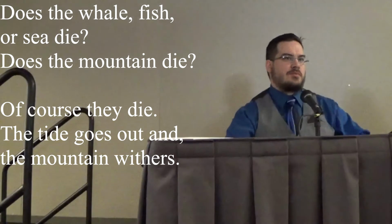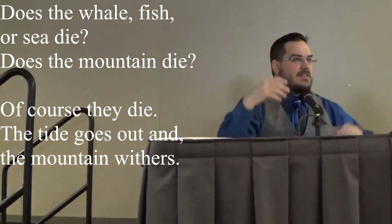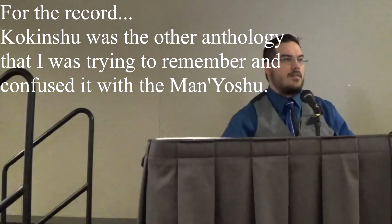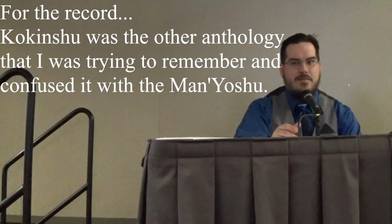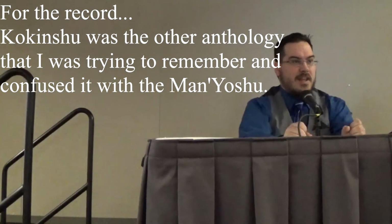Yes, the Manyoshu was written early enough that there were still Choka and Sedoka in there. It was one of the earlier ones, and that's a great point. Like you just said, there were a lot of wonderful poems in these older forms. And then as the forms waxed and everything became Tanka, they began to dominate the anthologies. But a lot of the older ones are in the Manyoshu. I cannot come up with that other major one I want to say. Something about leaves. That's the Manyoshu, Ten Thousand Leaves. Manyoshu is the one, okay. That's another one I can't come up with. But yes, that's an excellent point, thank you.